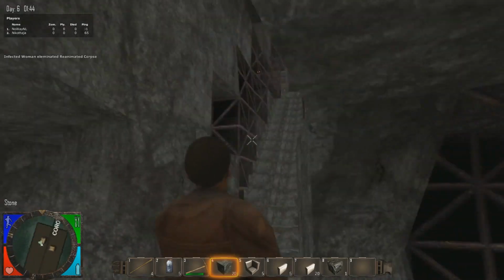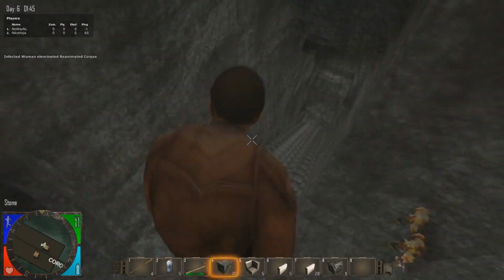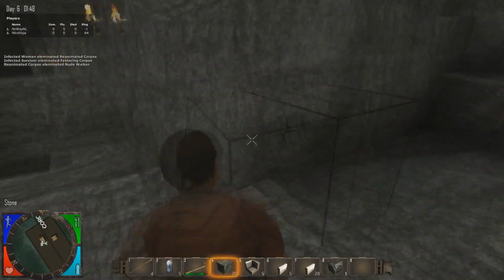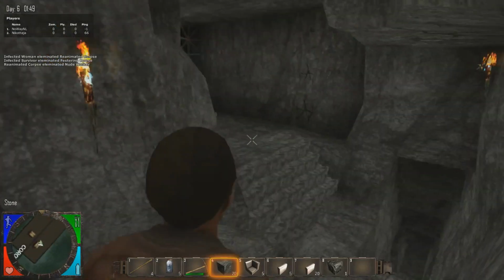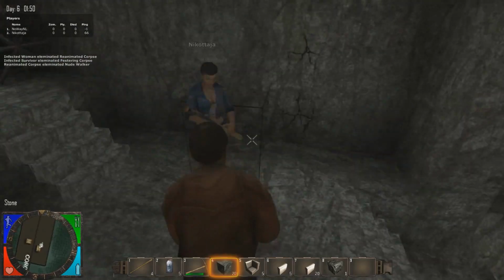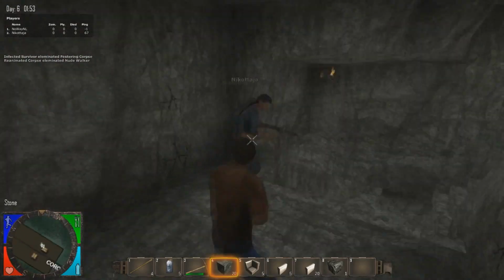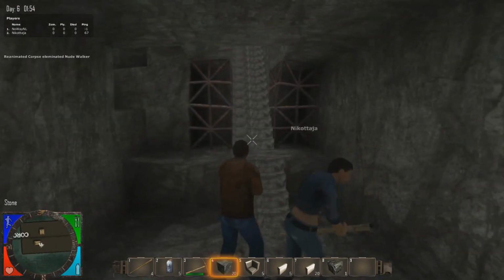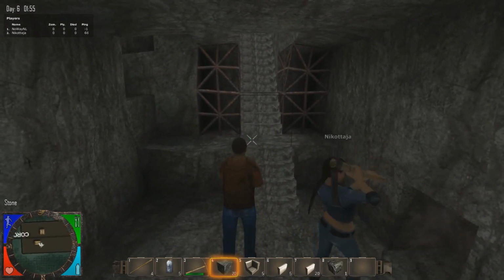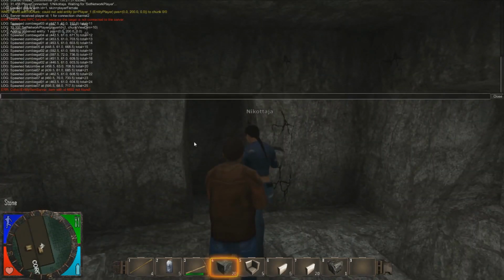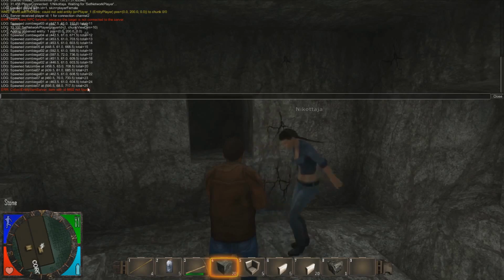He should be near somewhere. Oh, you are down there. Oh, hello. Yeah. Hello. Well, you see, everything works fine. We have no problems. His ping is 67, so that's not too bad. The only error we have for now is that you get this when someone picks it up.